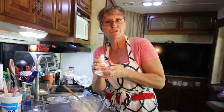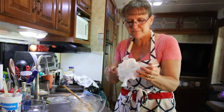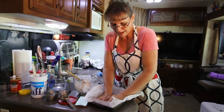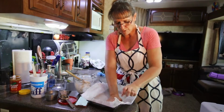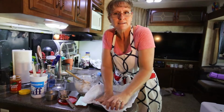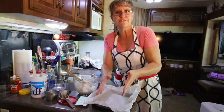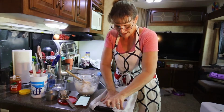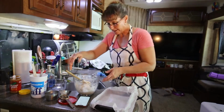When you first use the parchment paper, it's like a sheet with a roll to it because it's been on a roll. But if you crumple it up, it fits much better into your pan and allows you to mold it to the space. It's a genius hack. Thank you, Erin. So I've been able to fit the paper really well into the corners of the pan so that I'm going to utilize the entire pan.